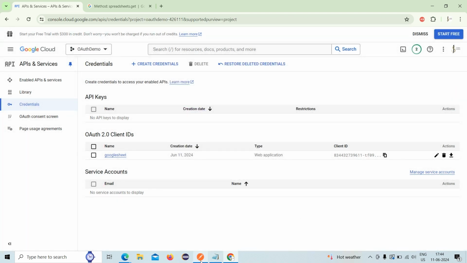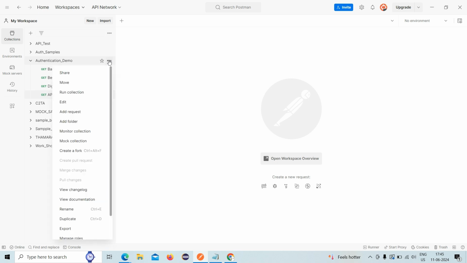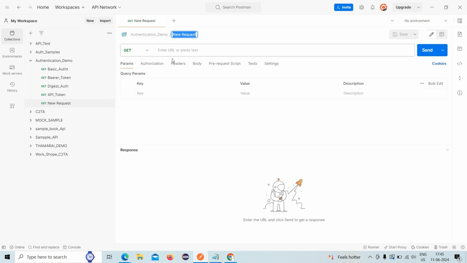Now let's go to Postman again. Let's create a particular endpoint, add request here. Go add request, OAuth demo.